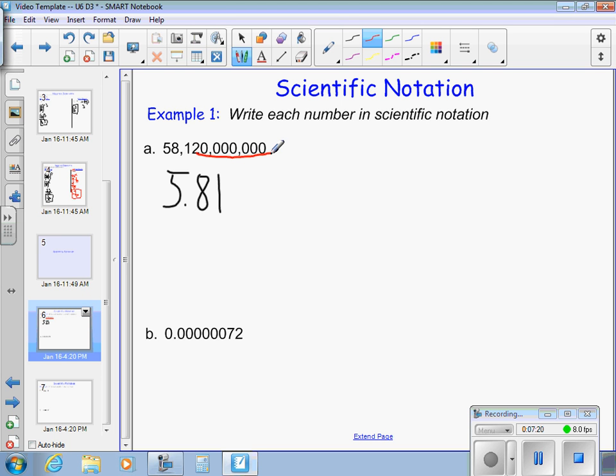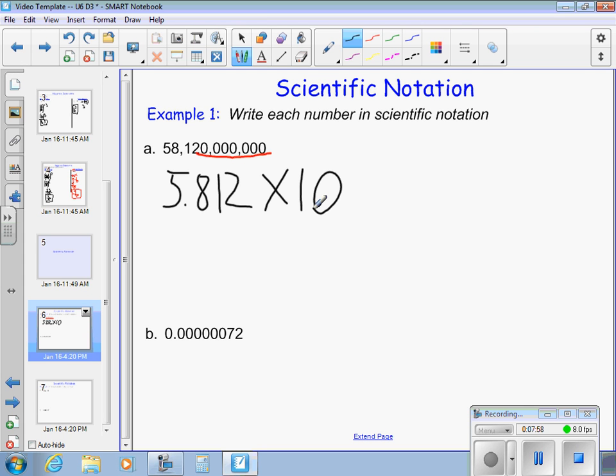Oh, sorry, there's a 2 here. Let me put that 2 in. I'm putting in my non-zero digits. Now, if there was a 0 that was a placeholder and then there was a non-zero digit to the right of it, I'd need to include that 0. But as everything to the right of what I've written here are zeros, I don't need to include them. Now, I'm going to multiply times 10 to some power to make an adjustment. And I figure that out by counting how many places I've moved the decimal point.